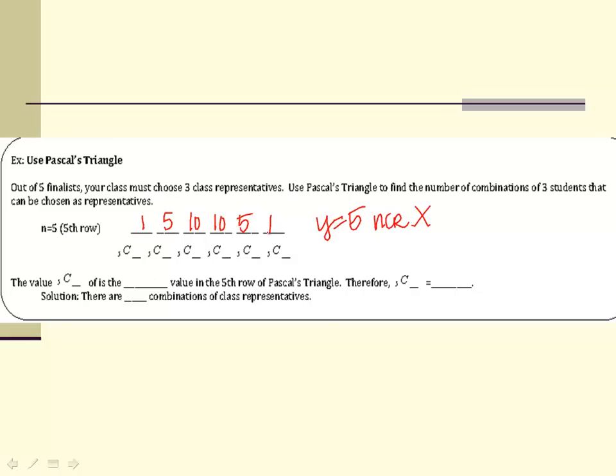Okay? Now, let's talk about if I'm choosing 5 finalists, I have to choose 3 representatives. So I'm looking for 5 choose 3. Now, please remember that's the 4th value because I have to start with 0. So as I look at it, I start 5 choose 0, 5 choose 1, 5 choose 2, 5 choose 3. So the value is 10 combinations. Okay, so 5 choose 3 again is 10. And so just be careful because we're going to sometimes ask you about the 4th term. It's really 5 choose 3 because you had to start at 0.